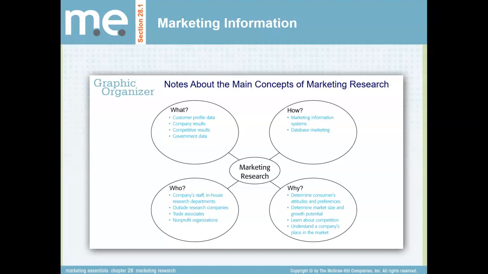How is that research done? That is through 2 main points. That is your marketing information systems and your databases. And we'll get into those 2 bits in a second. And then who creates this research or this data? Well, it's done by company staff, actual in-house research departments if a company is large enough, and then outside research companies will do it as well. Like, they're just companies that are dedicated and all they do is get data to sell it for profit.